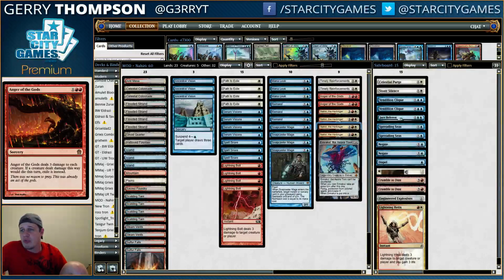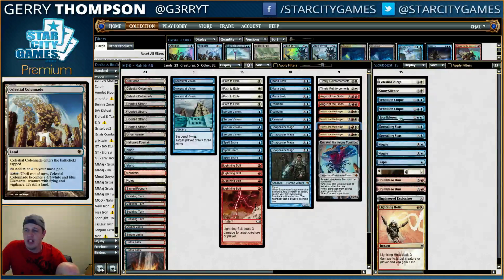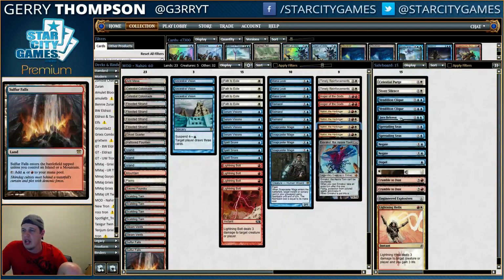I have not liked Wrath of God just because I really appreciate how this deck doesn't actually need to get double white mana at any real point. Basically, the only thing you're going to need double white for is when you already have a Colonnade, and then you need another white source. So yeah, it allows me to play Sulphur Falls. This could also be a Cascade Bluffs, but I like Sulphur Falls a little bit better, especially since I don't have Cryptic Command anymore.